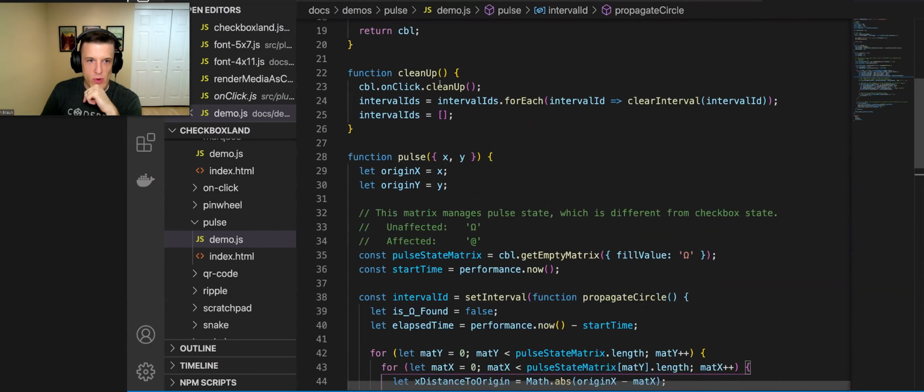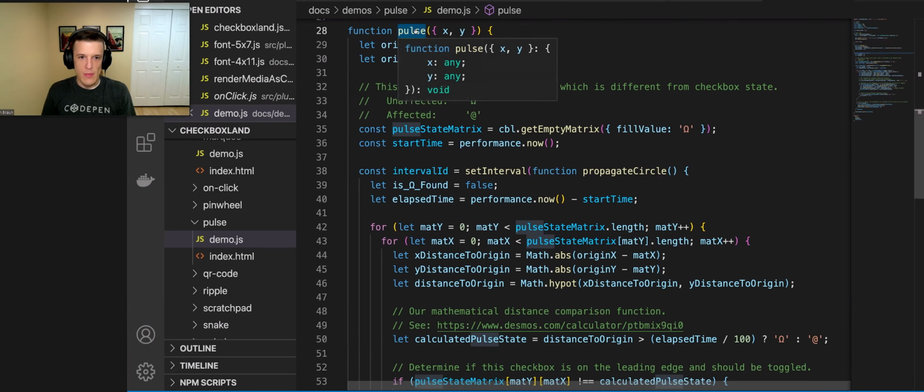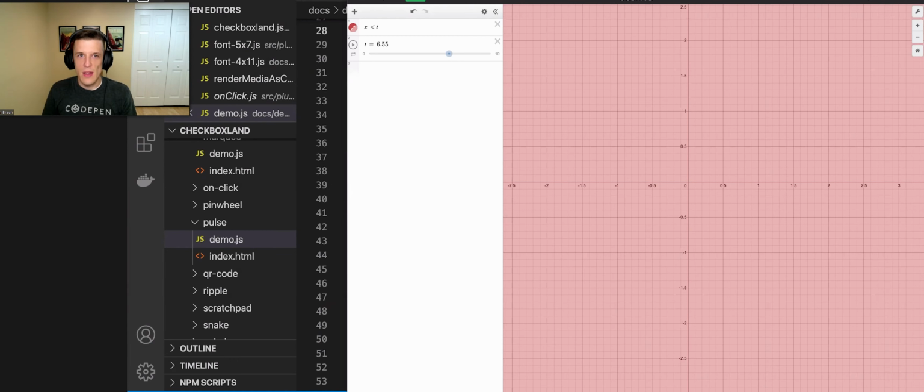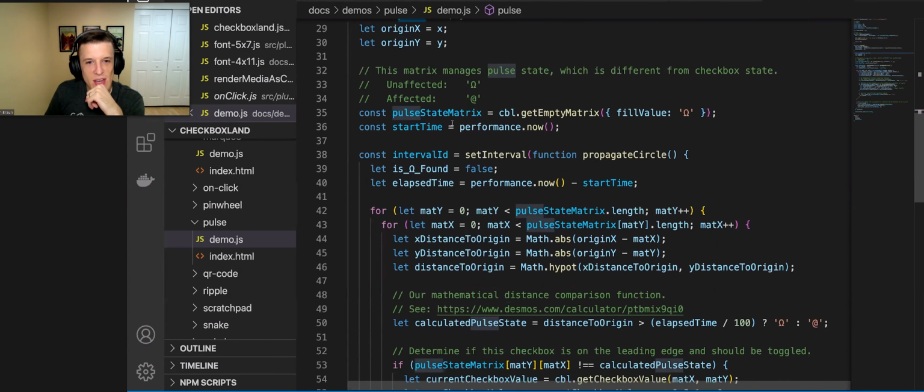Right. So this runs on every click, right? There's a different pulse for each click. So for each click, this will just continue running until it's full. And that allows me to run multiple clicks at the same time, right? Yeah. How do we stop it? What's the end game here? That it knows, hey, I've hit every pixel possible with the max distance. Do we know the total distance from the point that it could go to, and then it just stops after that? So how does it stop?